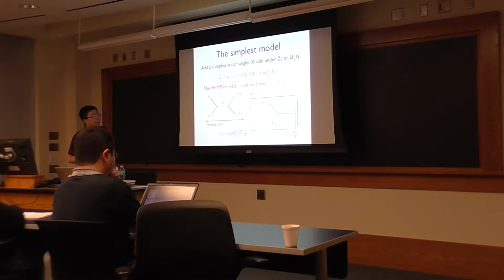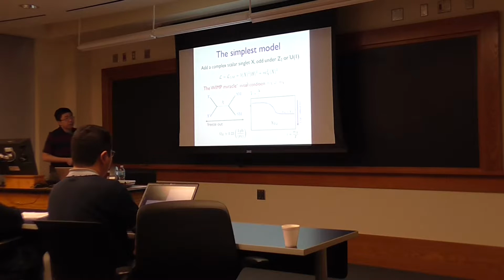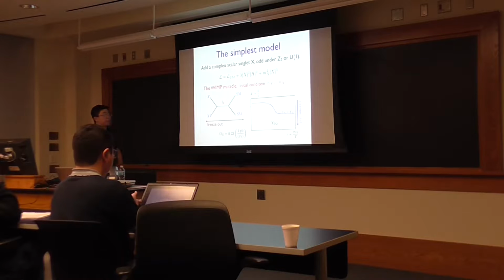And where the particles, this is the thermal number density, but the actual number density is going to freeze out here. It departs from the thermal equilibrium. And that's why it becomes a constant at a later time, and we call this constant the relic density of the dark matter. How much dark matter is left depends on how strong the annihilation cross-section is. And for a stronger annihilation cross-section, the leftover dark matter is fewer.